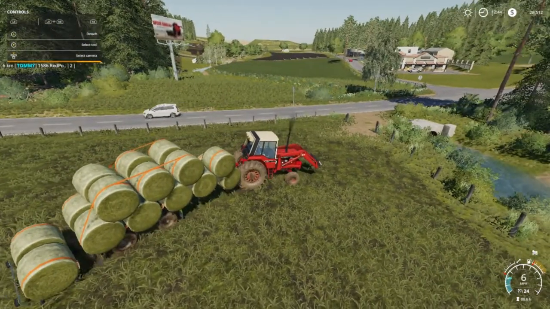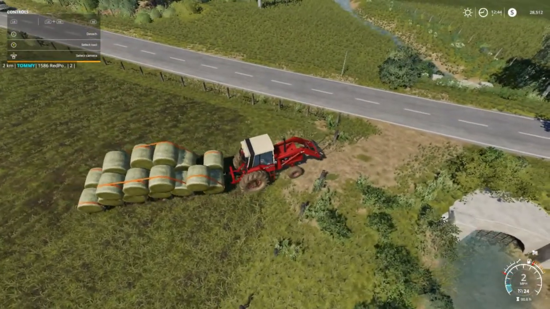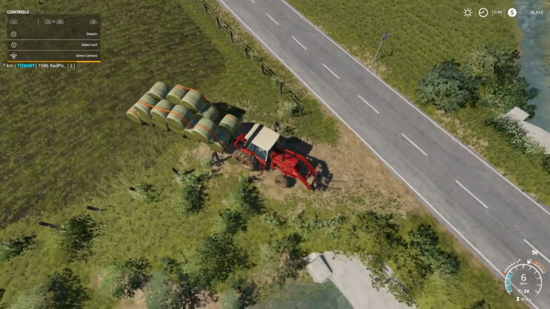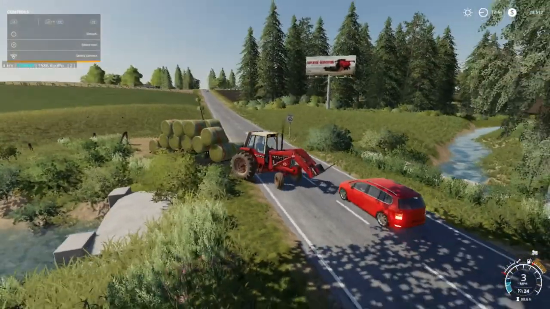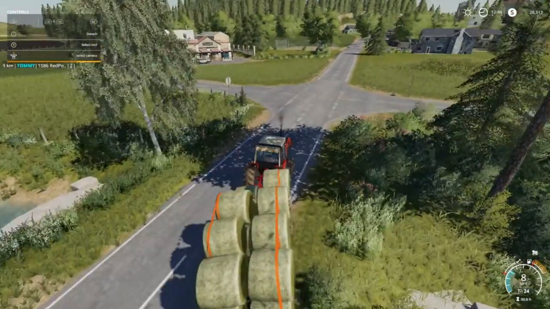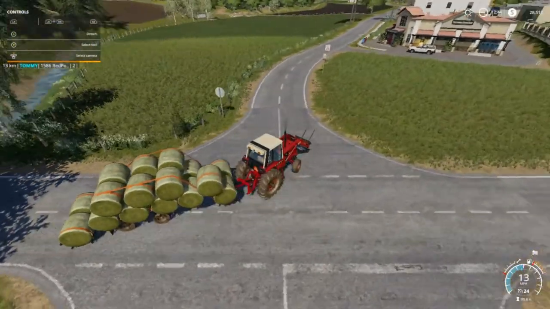Alright, folks, I don't know what's up with saving on some of these maps. There's an invisible wall. When you save, it's like you go take off, there's an invisible wall in front of you. I can't make that turn. I'm going to have to go this way, I guess. I don't know what's up with it, but yeah. It gets you every time.